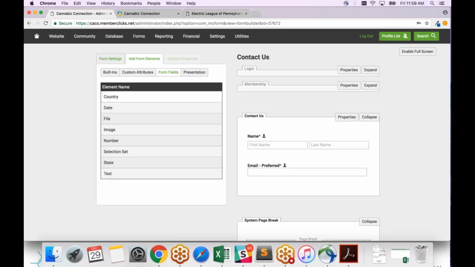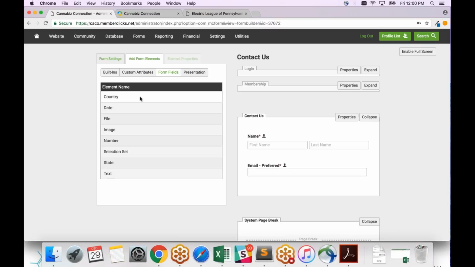So then you would be using these form fields to collect information that you need for the form submission, not in the member's profile. For example, if you have pricing, an event is $25 to come to and they have to pay $25. That doesn't need to be a custom or built-in attribute because you don't need to know that in their profile that in 2017 December they paid $25 to come to your event. You just need it to create an invoice and for the form submission itself. So you would use a form field for that. Does that make sense? Yes. So form fields only are being stored in the form submission. Okay.